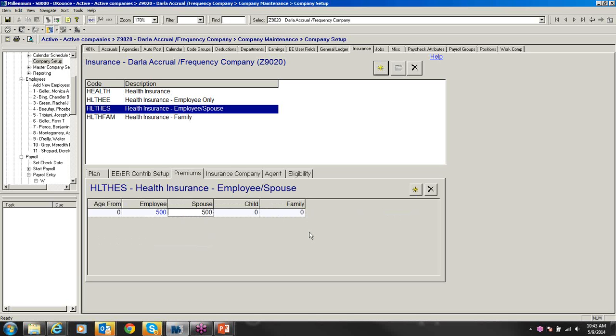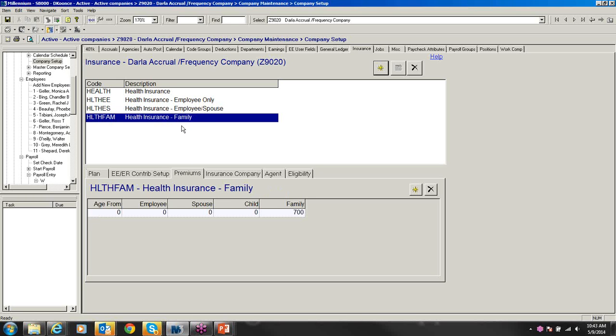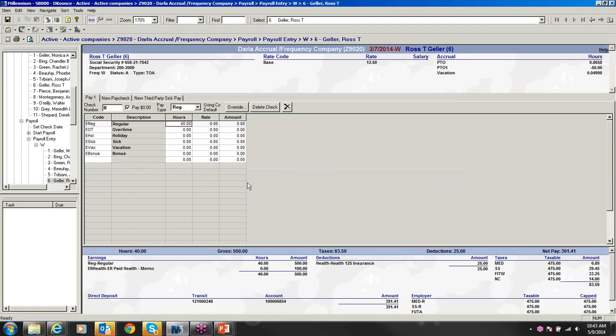Okay. Does that make sense to everybody? You don't use those other fields because you're not using the insurance plan the way it was created to function. You're doing it outside of it. You're setting it up a different way. Very good. Okay, so now let's go check and see if he looks correct. Now he looks good, right? Mm-hmm.